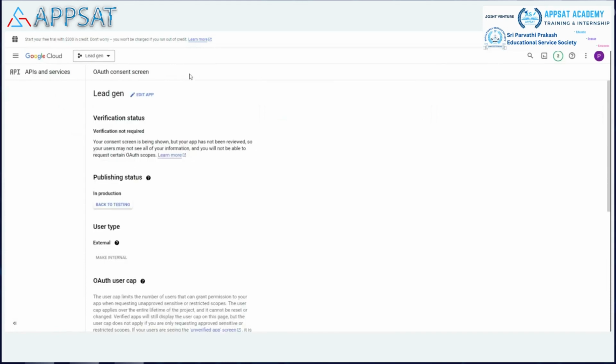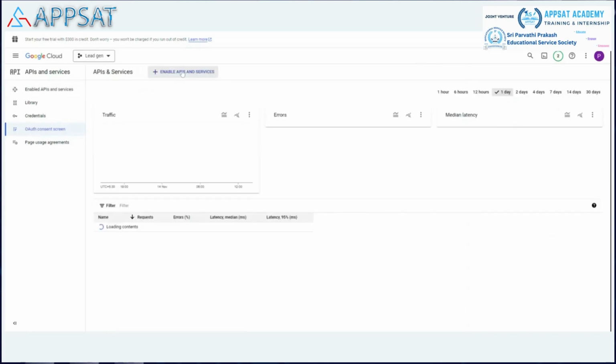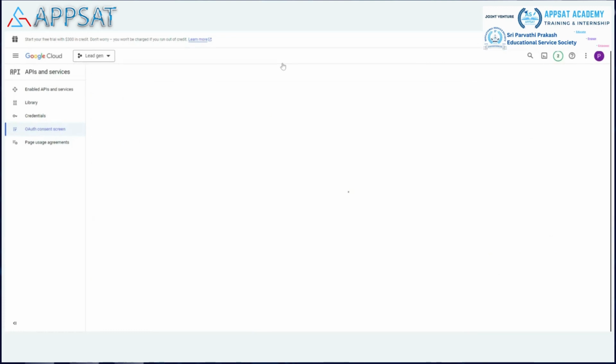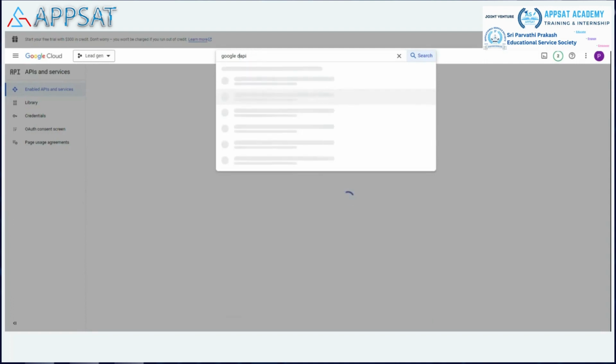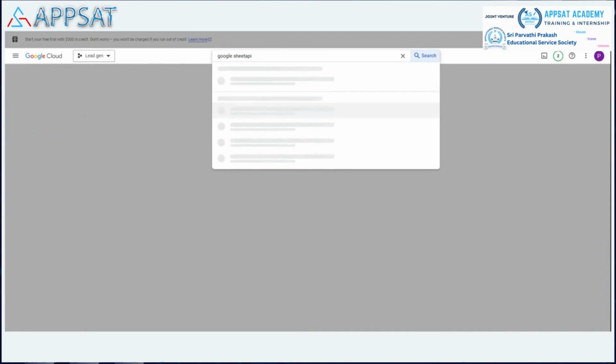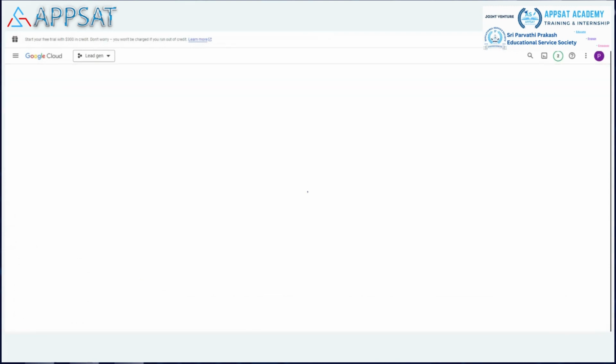Now again select enable API and services. Okay, click on enable API and services again. Now search for Google Sheet.